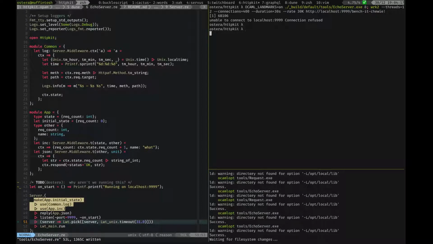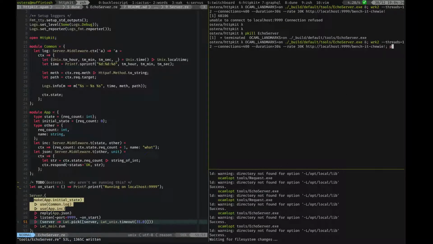And of course, there's something that's already using that port. And I wonder why. So I'm going to do a pkill echo server. We already had a server running that. And I know why. We should probably kill the server after the benchmarking tool has finished. Again, there are absolutely better ways of doing this. This is just the hackiest one that I could come up with right now that will still give us the results we want. So let's run it.